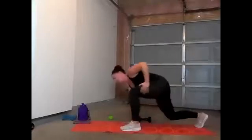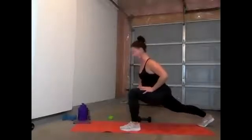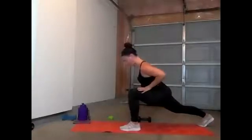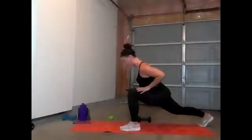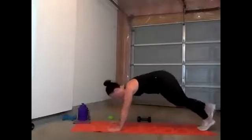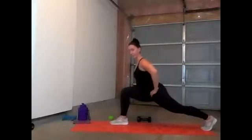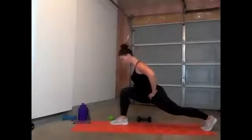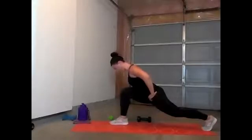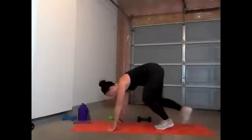Whenever you're ready, stepping your left leg forward into a lunge. You can do it from your toes at the back here, or if you want to drop to your knee, you can. Driving those hips down into the ground. Hands on the ground, you're gonna walk that foot back and bring your right leg forward. Stepping into that lunge. Again, letting those hips drop into the ground. Hands onto the ground and walk yourself back. And stand up.